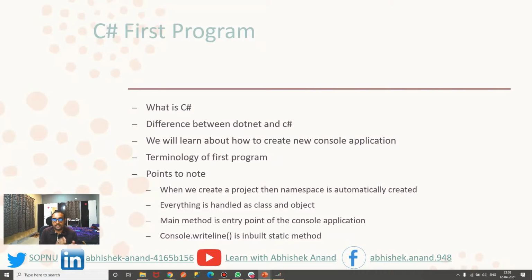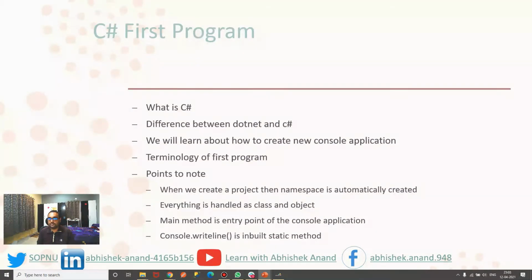For example, in .NET we can write C Sharp code, F Sharp code, and C++ code also. You can write any other programming language in .NET.